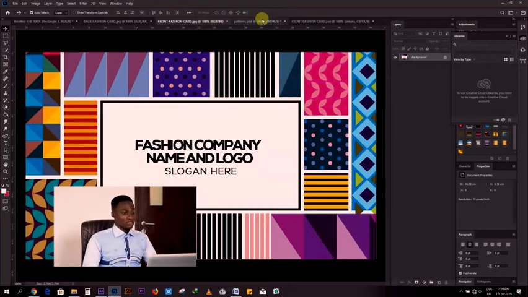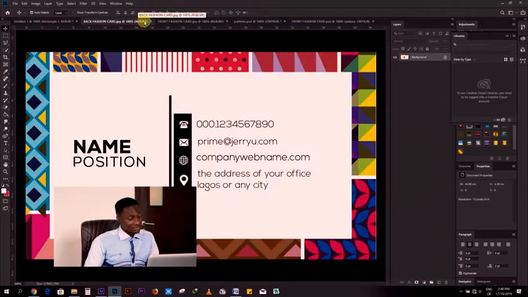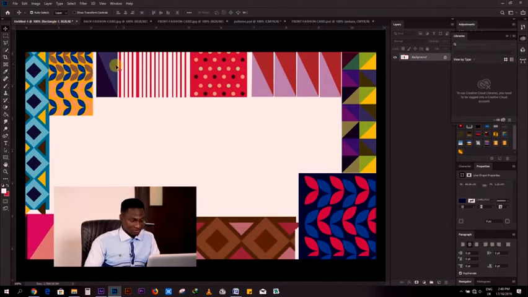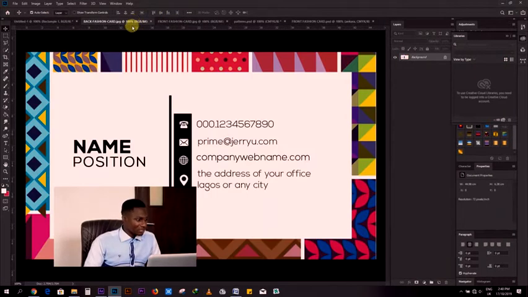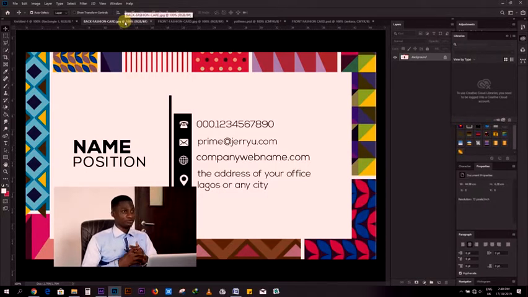So when this is accomplished, the next thing we'll be doing is how to input our text, how to put our text and icons. Now, text is another beautiful thing in design concepts. You need to be very creative in terms of text.